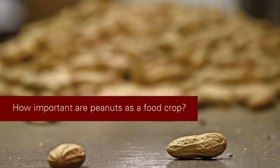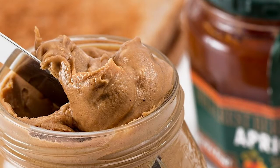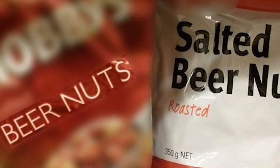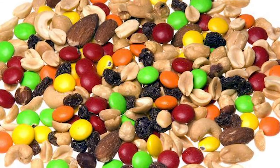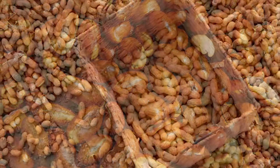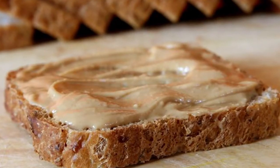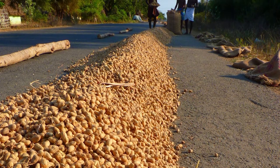We want people to have a high-quality product they can use for the in-shell trade, or that can be shelled and made into peanut butter, candies, or confectionaries — any number of products. It's a great crop agronomically, and when you look at the protein and the value of peanuts for consumers — whether it's at a ball game eating in-shells, at a Christmas party with cocktail or gourmet peanuts, or for people who really need peanuts daily for protein — a kid here in the U.S. needing a peanut butter and jelly sandwich, or people around the world who need peanuts to get enough calories to survive the day. Peanuts serve that need, and it's been a great industry to work in.